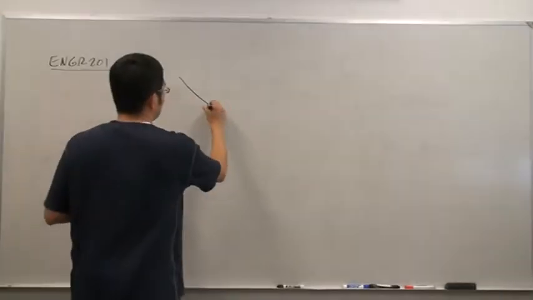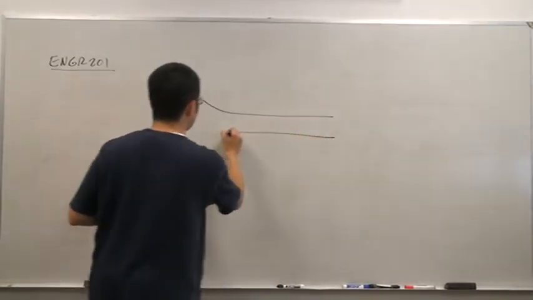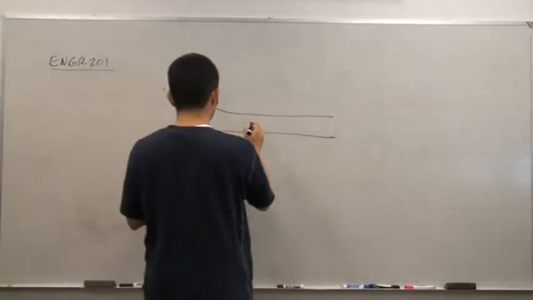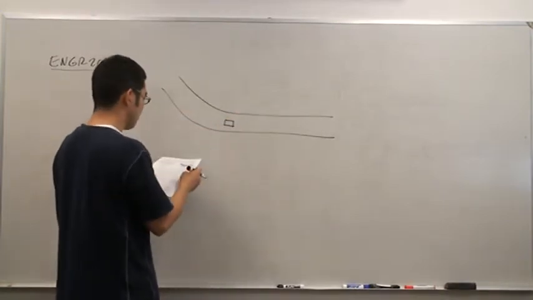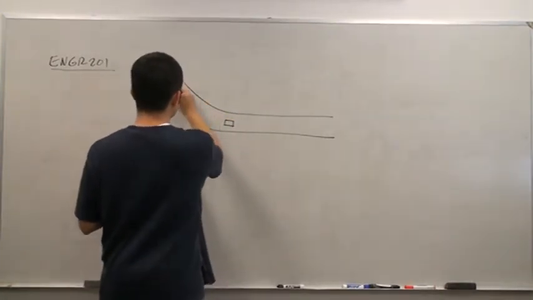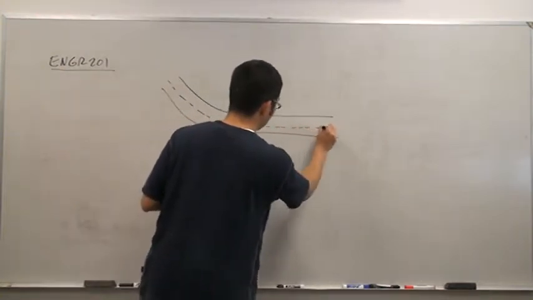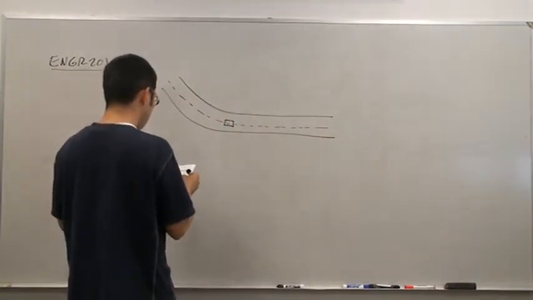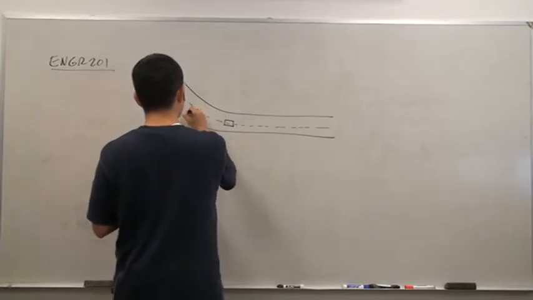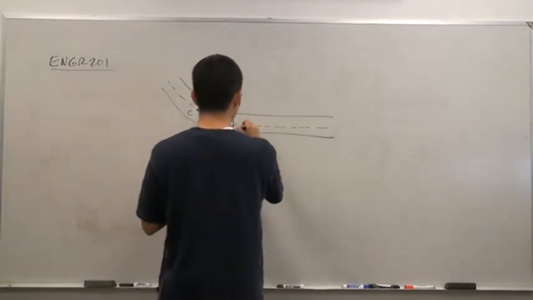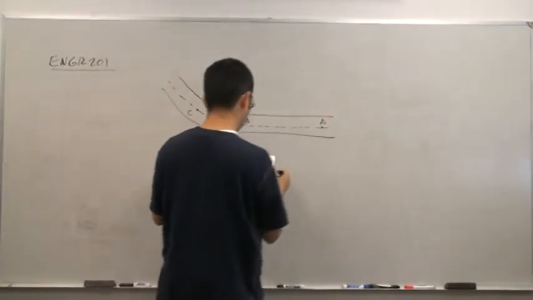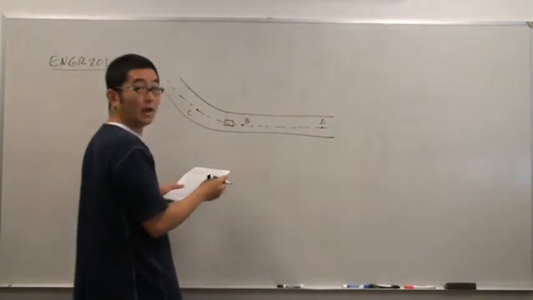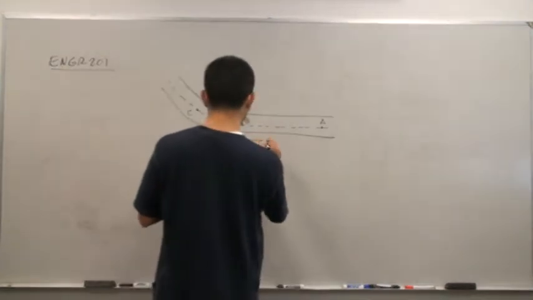There is a stretch of road where this car enters, and it is currently at this point. So this is a car, and there are a few points on this road. Okay, so we're looking down at the road from the top. So this is point C, this is point B, sorry, and this is point A. Okay, so the distance between A and B is 200 meters.